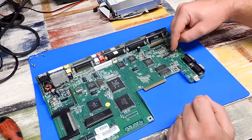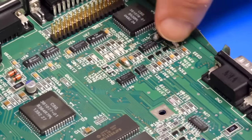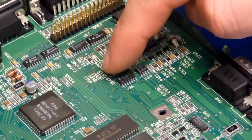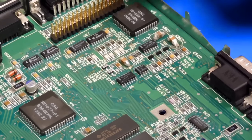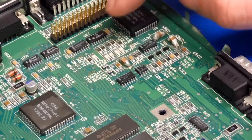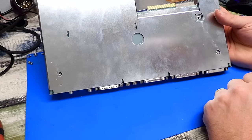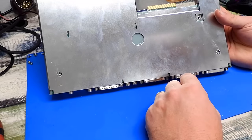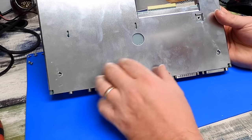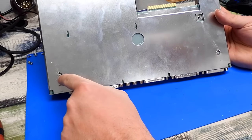We can see some of Christian's handiwork here. As I was saying, he has started to fit ceramics here, but we'll remove those three. I think it's just those three that he had done. We'll remove those and fit the proper electrolytics. But look at the state of that. Why would anyone ever do that? They've drilled through the bottom of the case, through the shielding, straight into the motherboard.